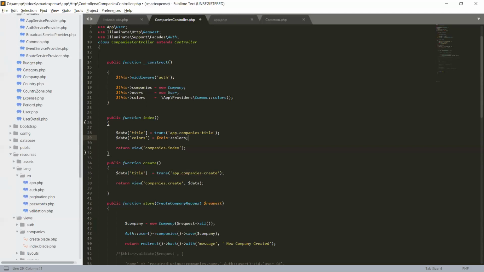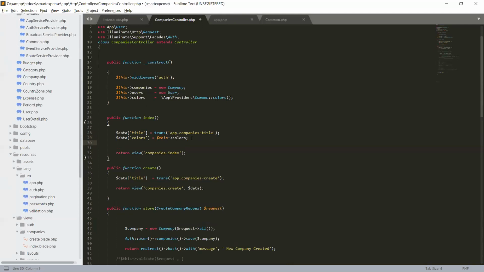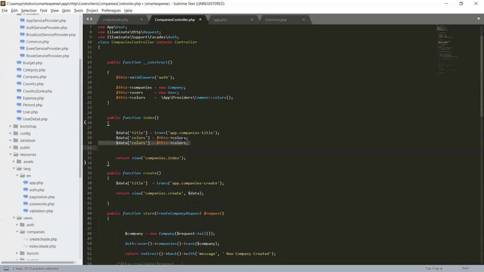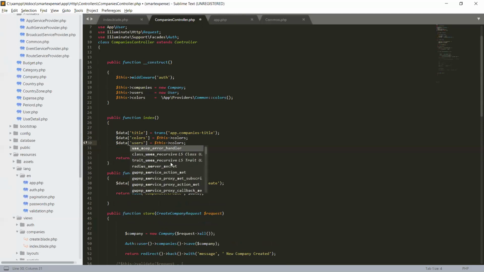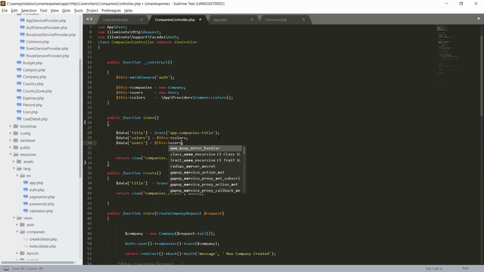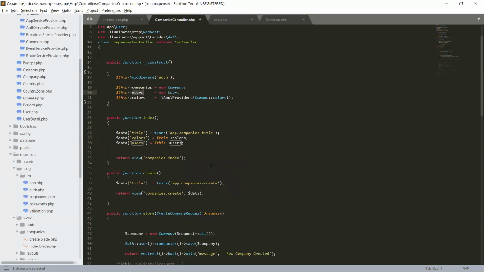So now we can assign this colors array to our colors array. Let's duplicate this, and this time it will be users. All users that we are accessing from the user model, so we can easily give users. You see this user and this user match.